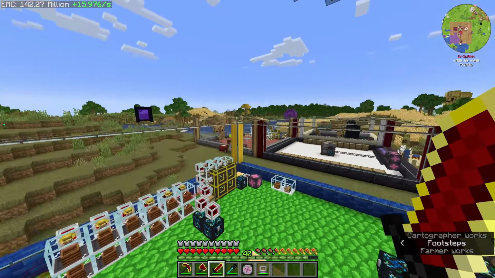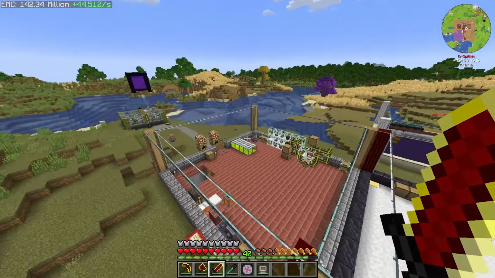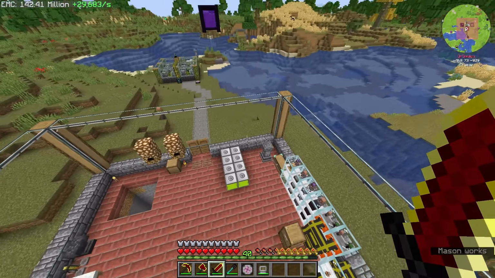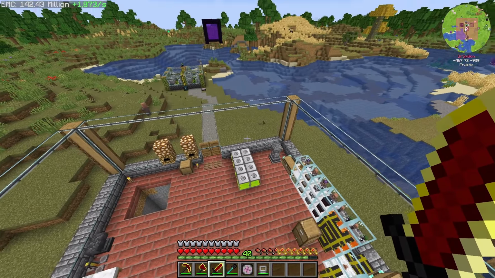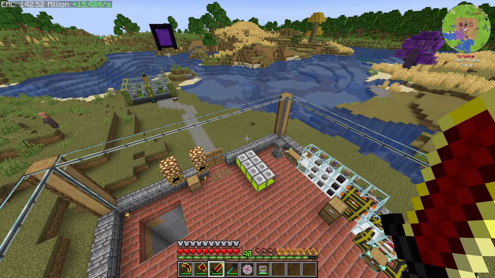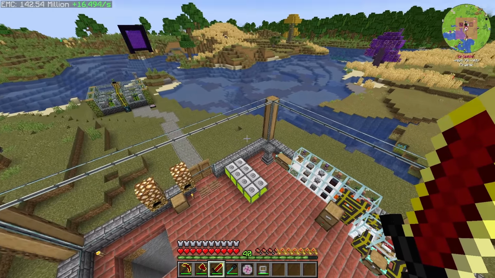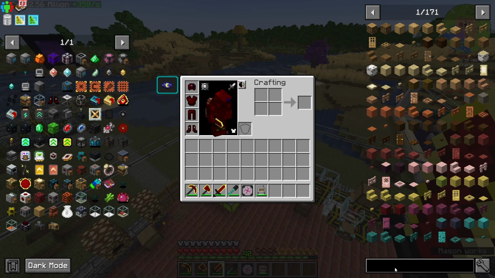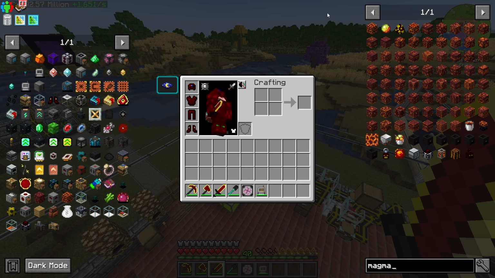Now, one of those EMC updates did end up breaking our magma farm from the last episode, so I don't recommend using that. If you hadn't read the comments in the last video, the EMC value has changed from the 2000, whatever it was before, down to, I think it's like 32. Yeah, it's 32 for magma cream, so you know, just don't do that. It's not worth it anymore.